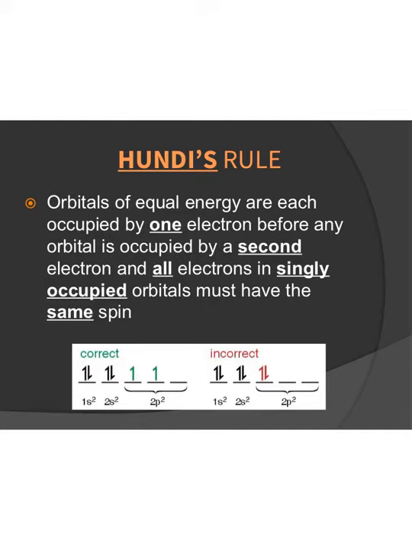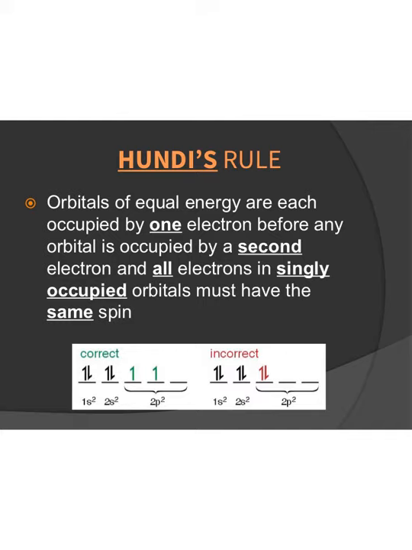So, if you notice down here, I actually gave you an incorrect one and a correct one. You have to think of it this way. You can go from the 1s, and once it's full, you go up to the next energy level. The next energy level, you're going to start off with the 2s. Once the 2s is full, then you go on to the 2p. Now, later on, I will show you how to actually use the periodic table and make it a lot easier than having to memorize 1s, 2s, 2p, and keep on going from there.